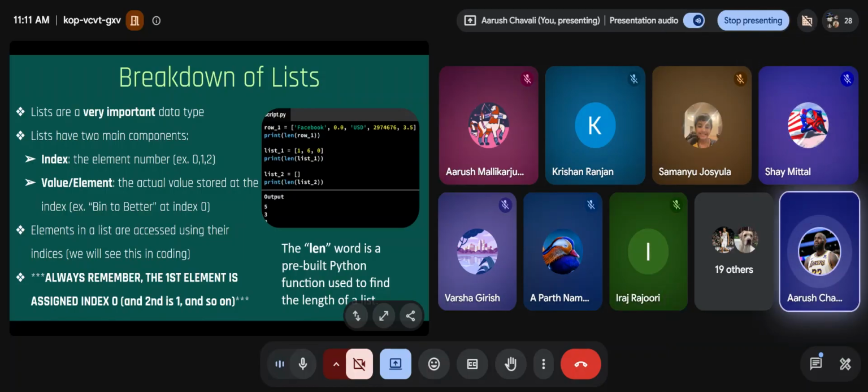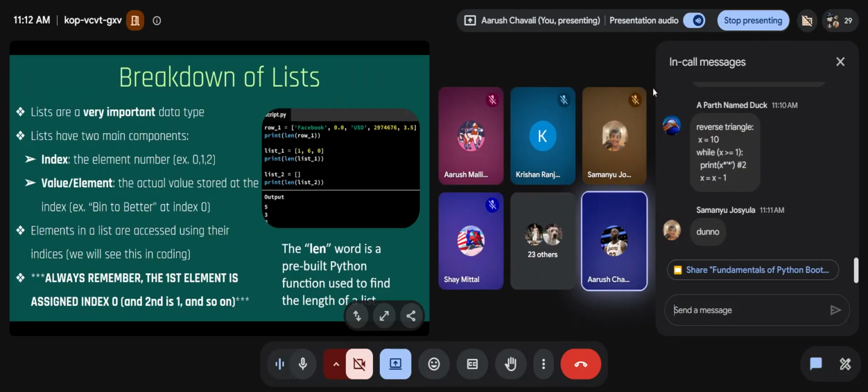Yeah, exactly. So take this list, for example. This list is named row 1. In this list, Facebook is an element. 0.0 is an element. USD is an element. An element is essentially just the actual value stored inside a list.